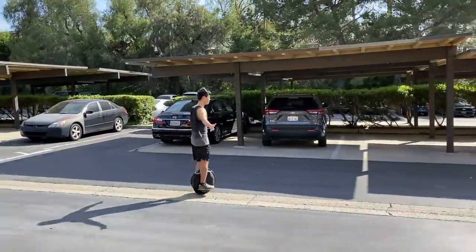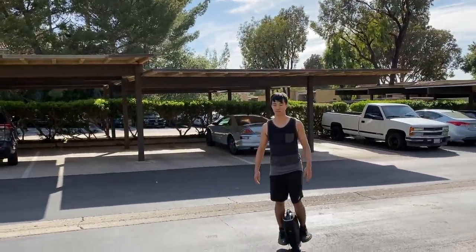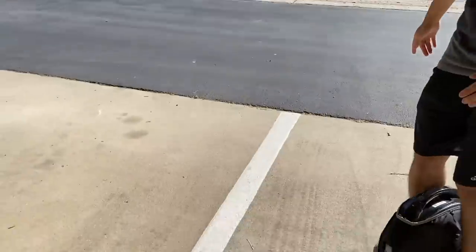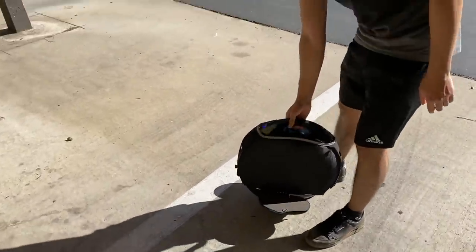And what happens if you want to fall? Like if you want to get off? No, if you happen to fall. If you want to get off, you just go like this. One leg like that. And you get to go.